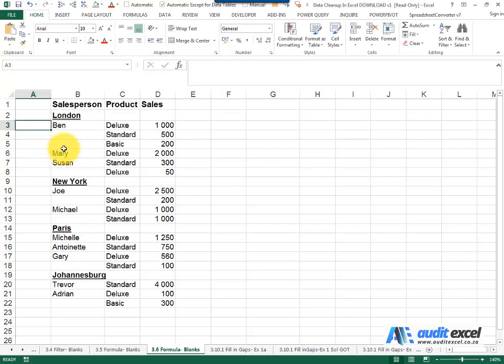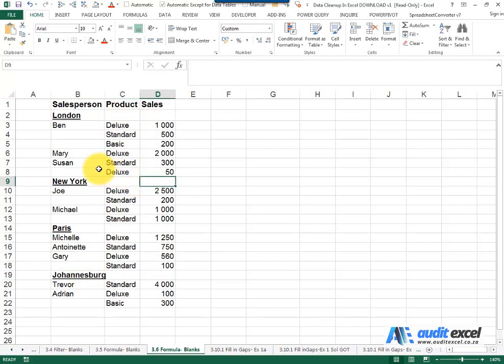So how do we do this? The first thing is to see what can we tell Excel to look out for to know that this is the word we're looking for. If we tell it to look in this column and see if there's a word there, it'll get confused with all of these. So what we need to do is look and see what is unique about this row that we can use. And you'll notice that London, New York, Paris and Johannesburg, all of them seem to have blanks over here. So that's the first thing we're going to do.